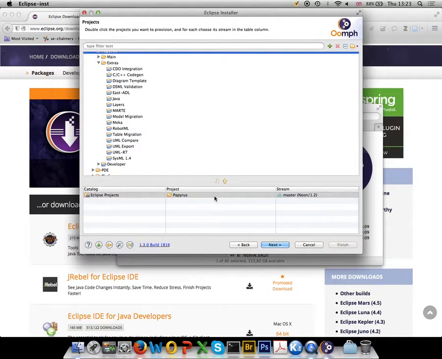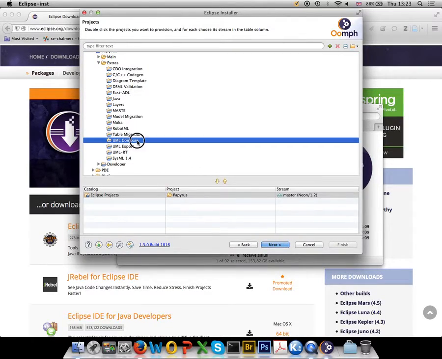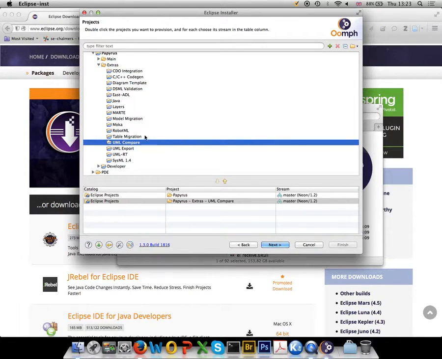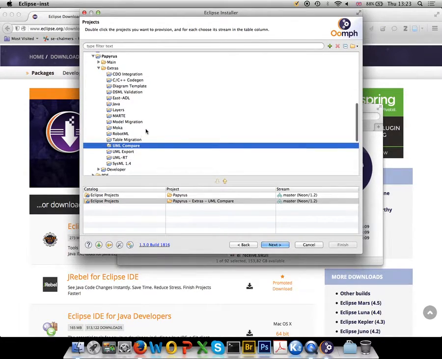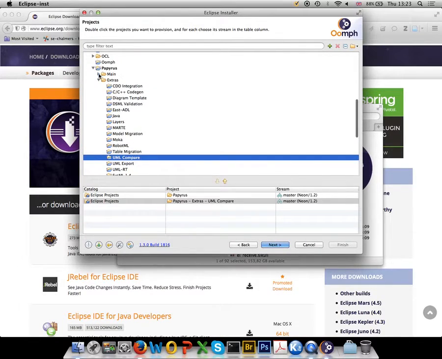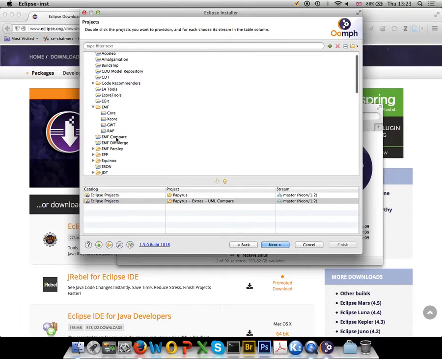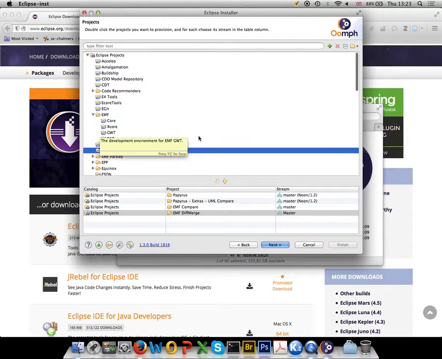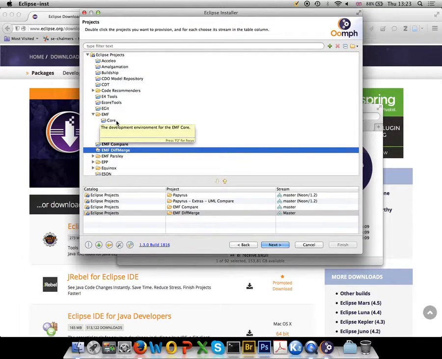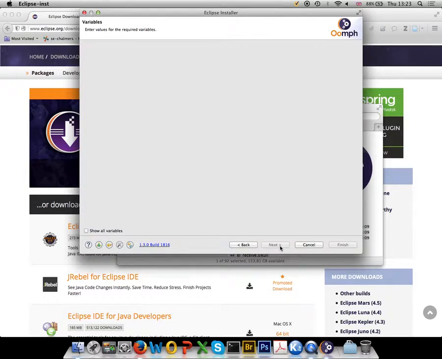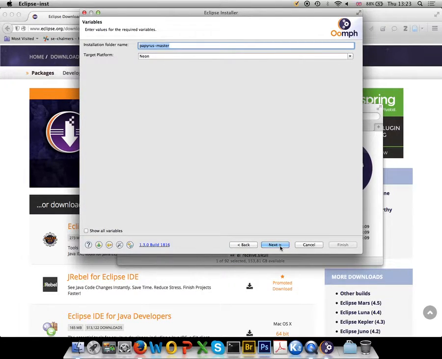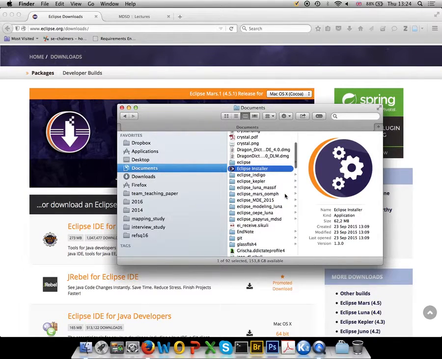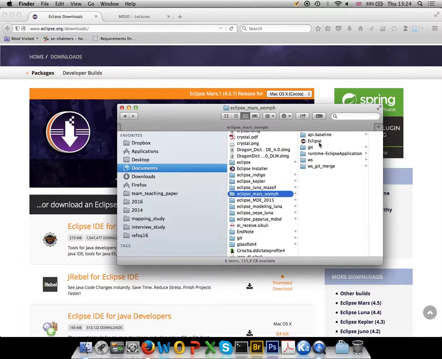If you want to use Git, if you want to use version control sharing within your group, then you'll also need UML compare, which is basically, as it says, the tool to compare graphically models. And I think there's somewhere, yeah, you'll also need these two here. EMF compare, EMF diff merge, because they are under it basically. Yes, and EMF core is also not wrong. And then you just click next and a lot of stuff happens. This you should all manage to do, I think. So I won't install it here because it takes a while. But of course I've already done that, surprise, surprise.